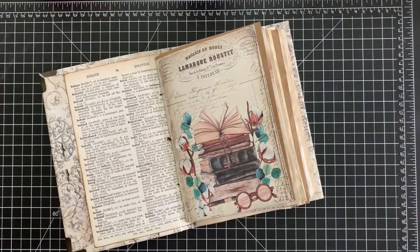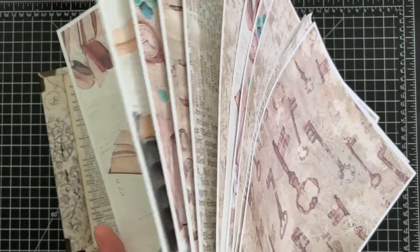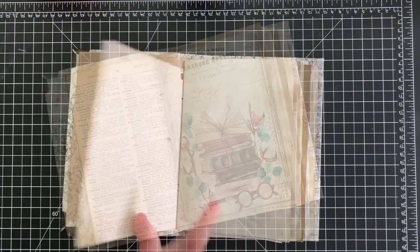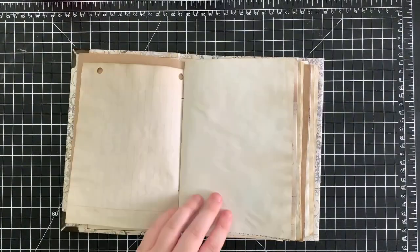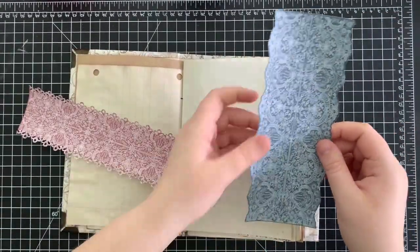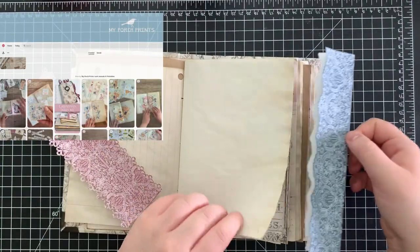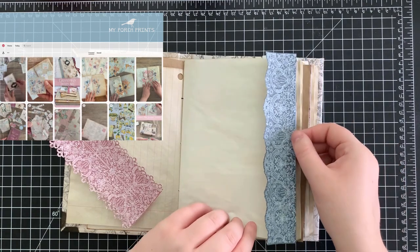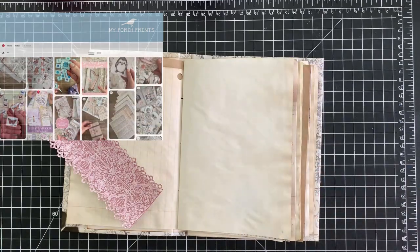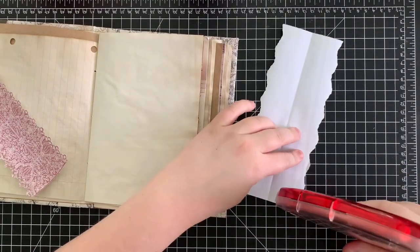Hello everyone and welcome back to another My Porch Prints tutorial. Today we are continuing with part 3 of our My Porch Prints basic kit series — a series on how to use the most basic parts that come in nearly all of our journal kits. Go ahead and watch those first two videos if you haven't already. For today's video I'm going to be demonstrating some page decorating using these basic pieces, and I'm also doing a bonus tutorial on one of the pieces from my Letters by Candlelight video.